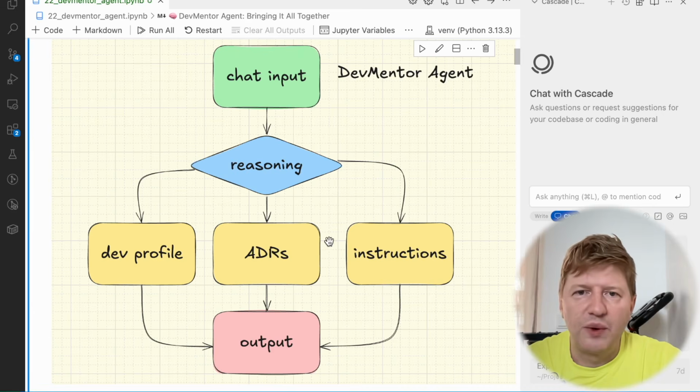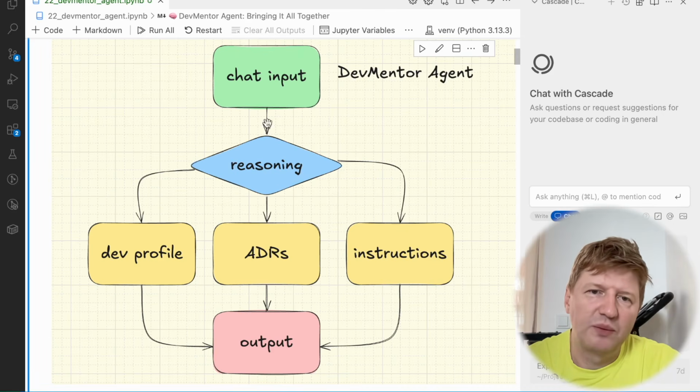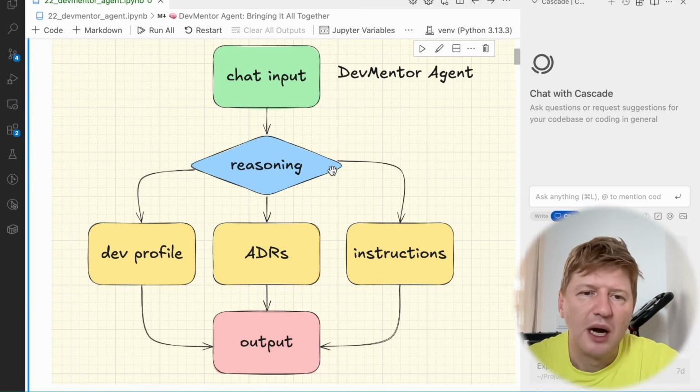The way it will work, we are using this reasoning node. We have a user input and it goes to reasoning. It could be that the information is a general one and our dev mentor agent can just respond with the proper answer.